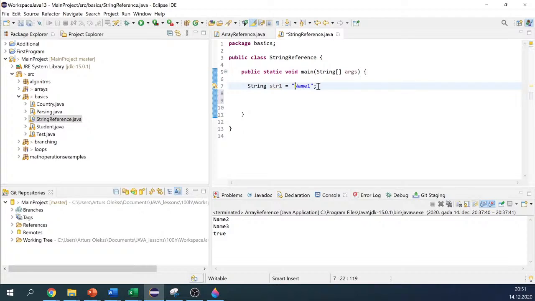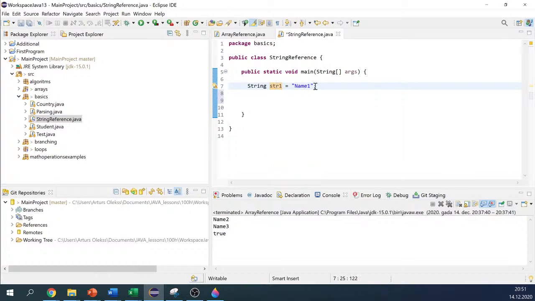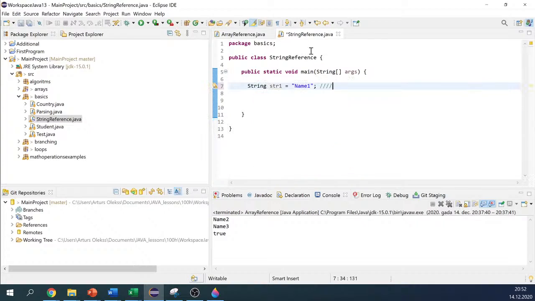But the concept again is the same. We have the variable, and for the variable we have the value. And the value in this case is also the object. I cannot repeat the same trick as for the arrays. But when we talk about the objects, we will see so many examples, the same as for the arrays.